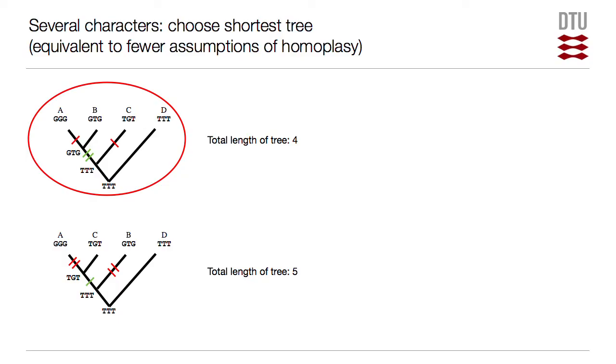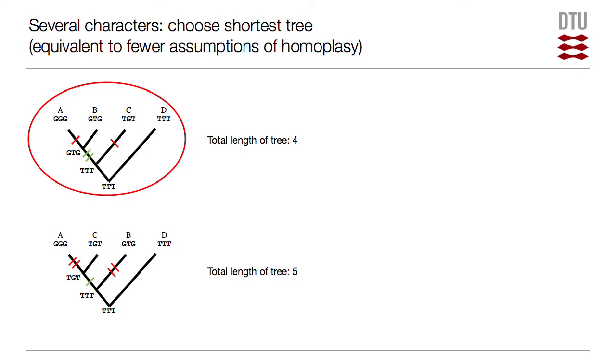The top tree was consistent with positions 1 and 2. If we place all the different mutations on that tree, we can see it requires a total of 4 mutations. A and C, the positions 1 and 3 were entirely homologous. That worked nicely. Only the single position was in conflict and required an assumption of homoplasy. So one assumption of homoplasy on these 2 branches and the other 2 sites were okay. Gives us a total of 4 mutations.